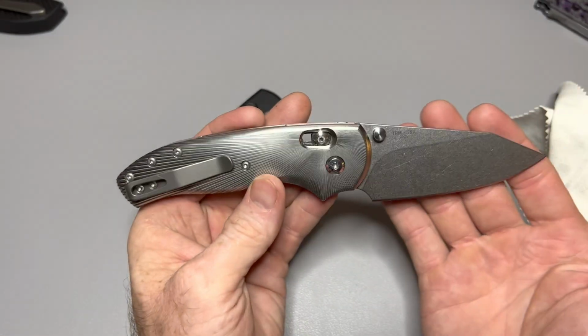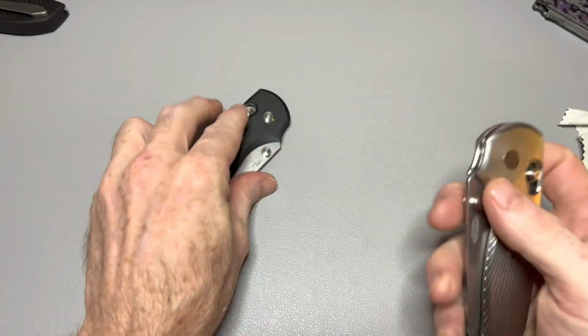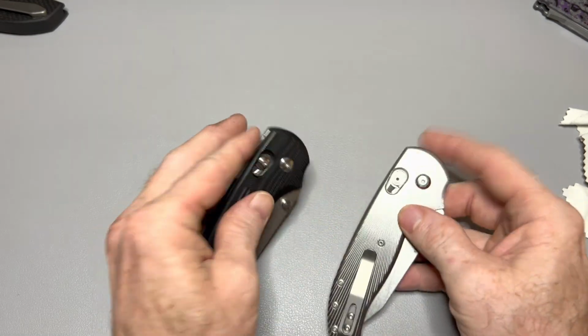Yeah, beautiful. I love it. Absolutely in love with it. And I definitely want both of these knives. I want one of each for sure. So yeah, this is the one I'm searching for.